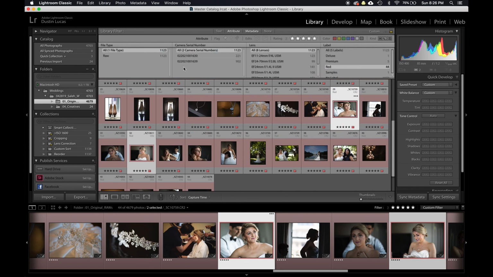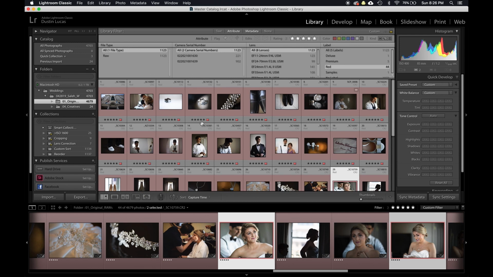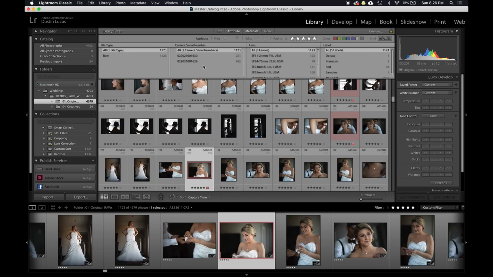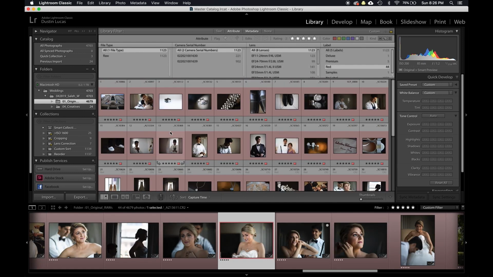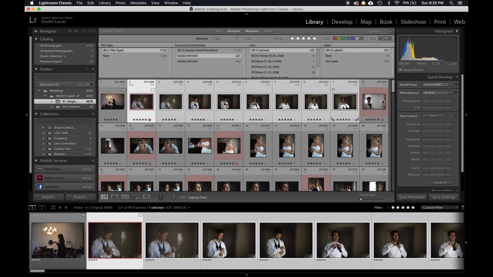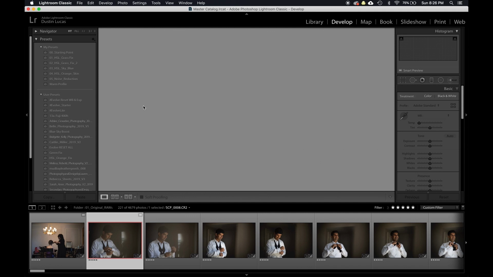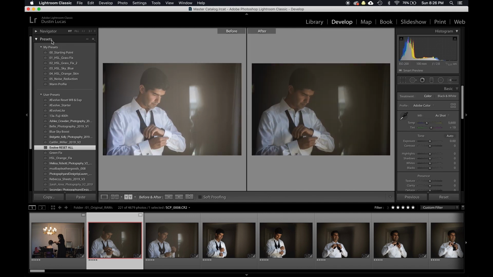It's called the divide and conquer method. I highly recommend it when you're starting out, right? So choosing red labels, choose the first image, dividing out by each serial number, choosing the first image of each sequence and marking it in red, then going back to camera serial numbers and choosing all red labels. So you can edit all cameras and all samples together. Makes things super simple. When you're done, then you can go through and literally just sync your red label images and then make your small adjustments. Makes editing super fast.